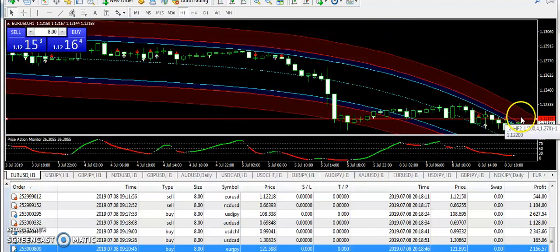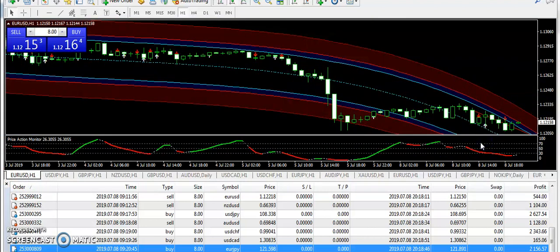Okay, now let's talk about the trading system. Okay guys, this is for the newcomers who are new to the trading channel. Let me explain. Whenever you see that the market is making the bearish pattern from the top red boundary, then you can sell the pair. And whenever you see that the market is making upward momentum from the lower red boundary, then you can buy the pair. Let's check this on some other pair.